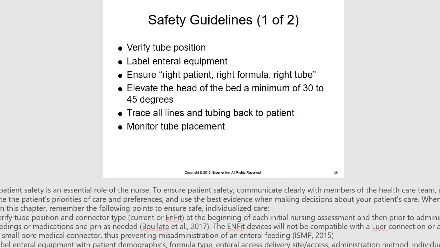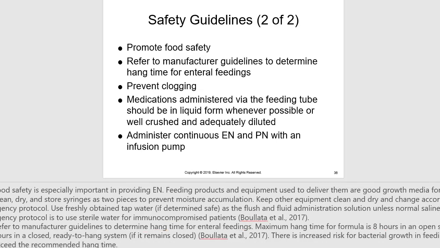Remember that when we are giving tube feeding, we're verifying the tube position. We're ensuring that we have the right patient, the right formula, and we're using the right tube for the patient. The head of the bed is at a minimum 45, I like 45 degrees if possible. So keeping all those safety things in mind. Definitely want to make sure that we're using tube feeding and all the equipment as manufacturer directions, that it is plugged in, all those things. We want to make sure that when we're using those bigger syringes, that we're keeping those clean. We're flushing the tube feeding line every time we give medications, and we should flush with at least 15 mLs of water, but that may also be a facility policy that you would follow.